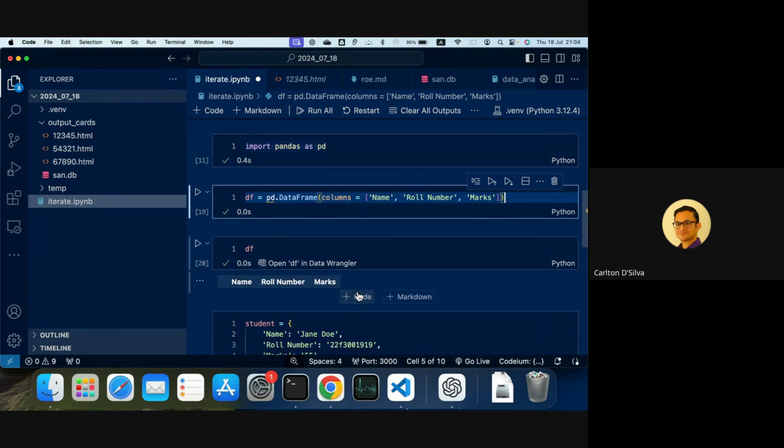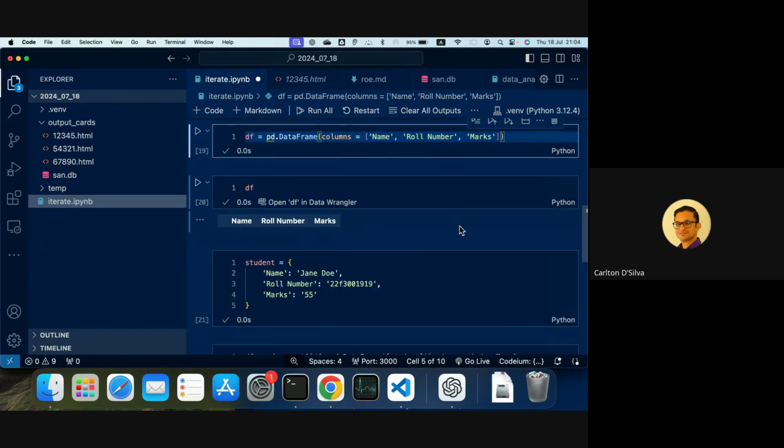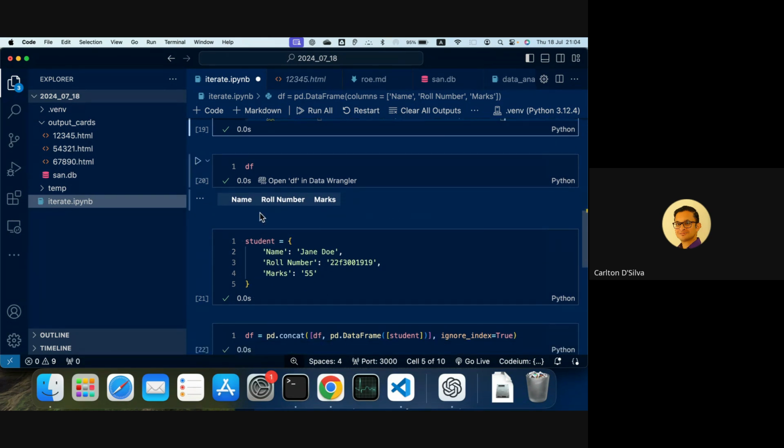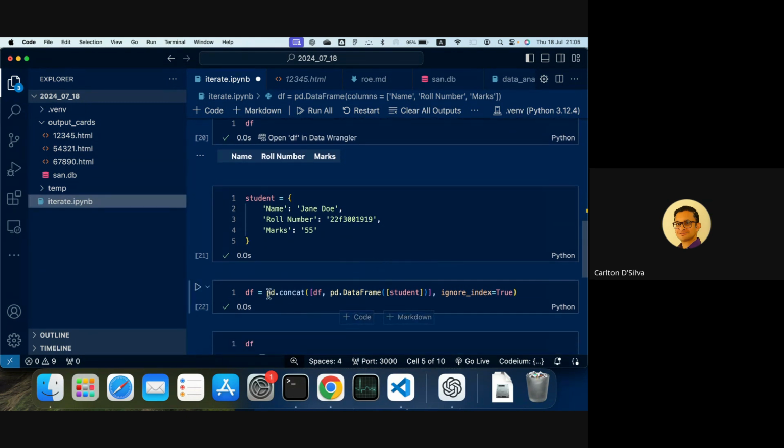Now, for a second, I just want you to imagine you have already parsed the information, because we have had many sessions on parsing, right? Imagine you parsed it, and once you parsed it, you have made a dictionary record. This is usually best because every row in a data frame has unique fields. There are no repeated fields in there. That's normally how a data frame is, right? So a dictionary is an ideal thing to use when parsing. You grab one record, you put it into a dictionary object, and then what do you do? Add it to the data frame.